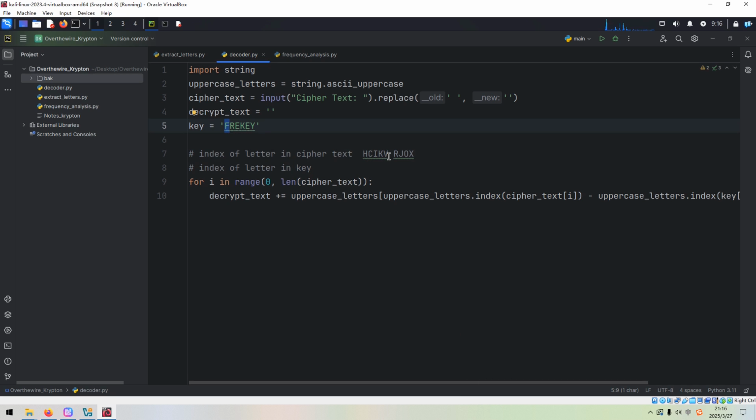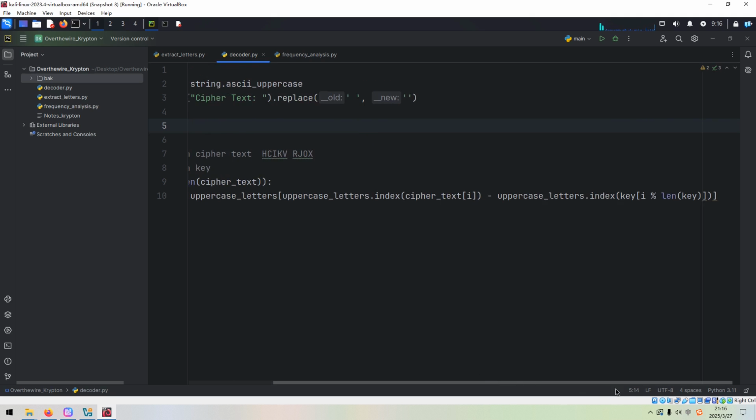However, the ciphertext is always longer than the key, and for example, when it would be 7, the 7th position, in that case, we need to start over again from the first letter. So this is the reason why we need to use the remainder operator, or modulus.